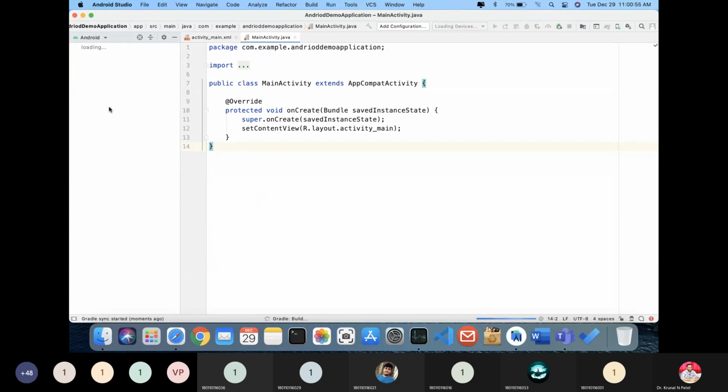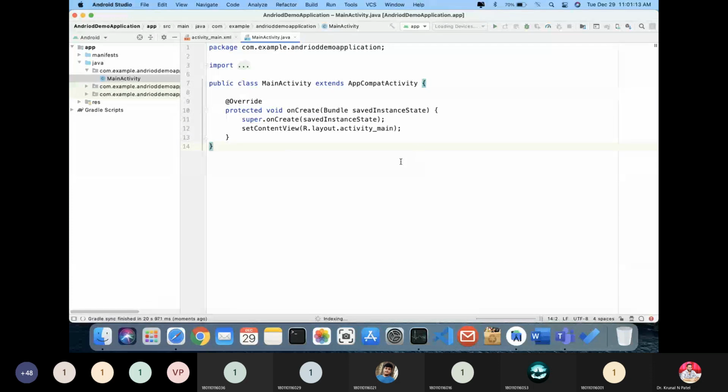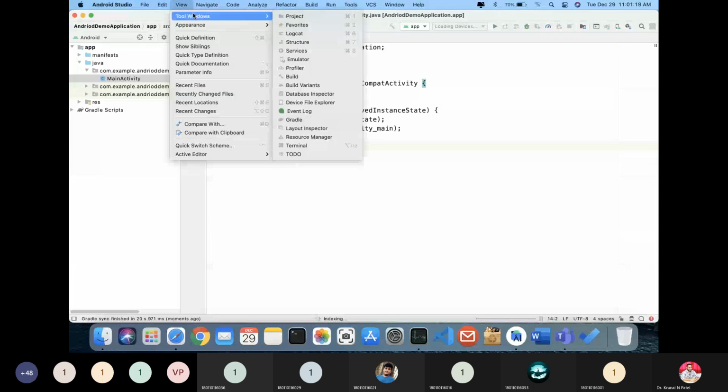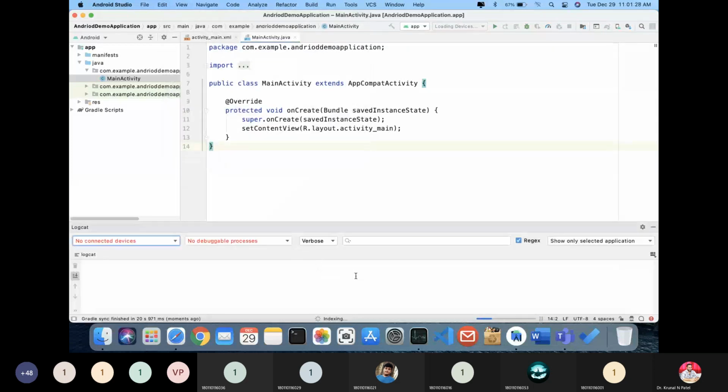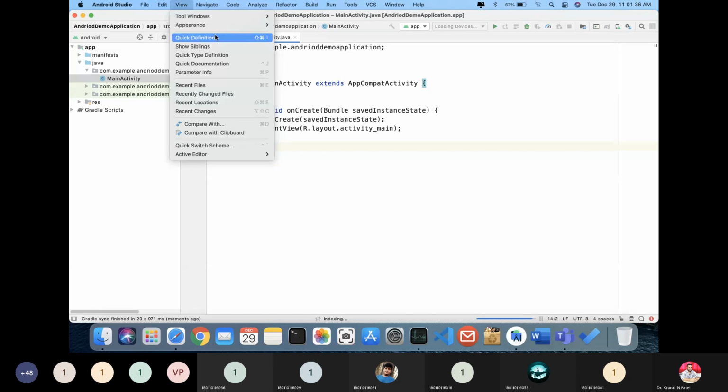Okay, now here you can see when you create a new project, then this is your front screen. As in our PPT we have seen, this is a navigation bar, right? This is a project structure, this is a status bar, editor window. And if you go here, you can see there are lots of tool windows. Any of these you can click and see the structure. Suppose I want to see the logcat, then I'm just opening logcat. So whatever windows you want to see, you can go here and do that.